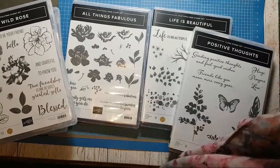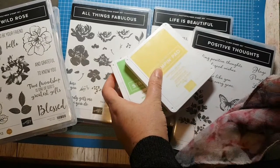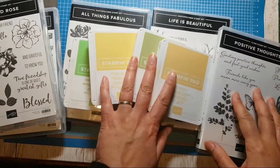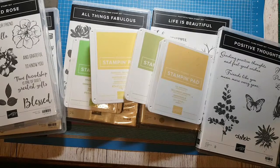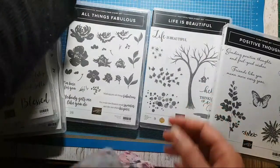So I'm going to grab some colours and, yeah, maybe some black. The colour scheme I've done recently. Yeah, let's see what that looks like, guys.